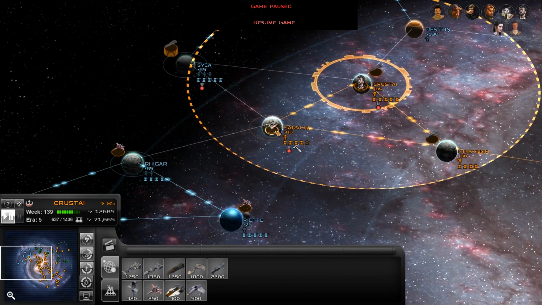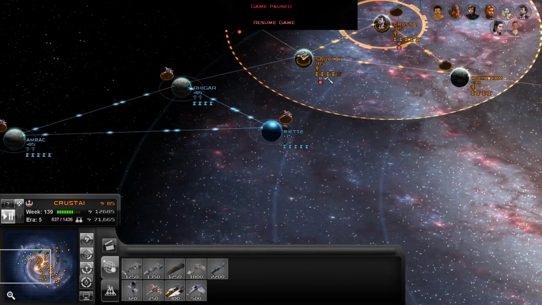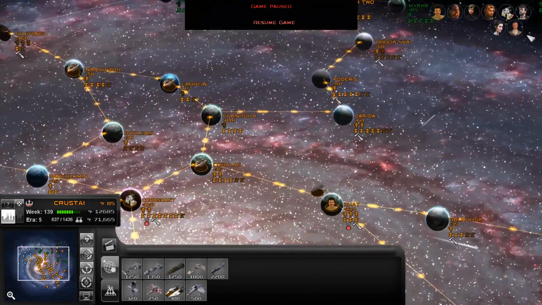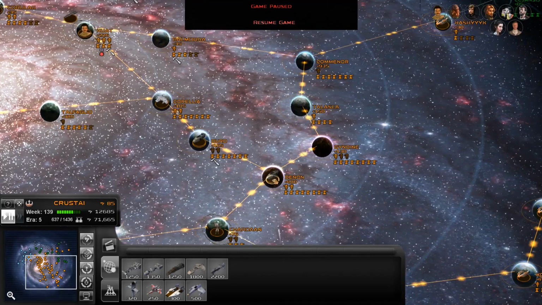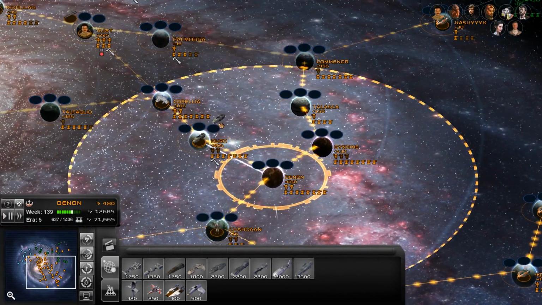How are you doing on orbital defenses? You're doing okay. Ground troops kind of hurting. Where the hell, what happened to all our ground troops? We lose that many? We've got reinforcements. Let's mount them up.